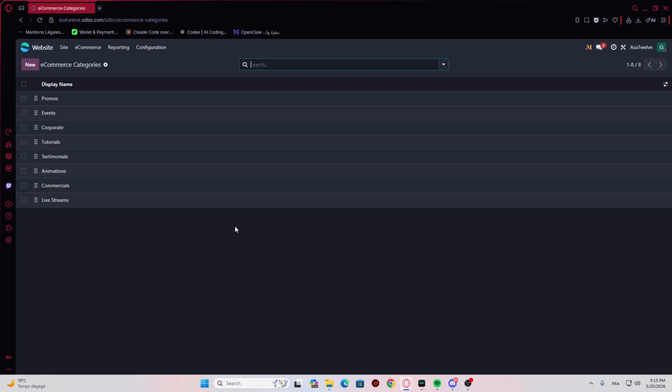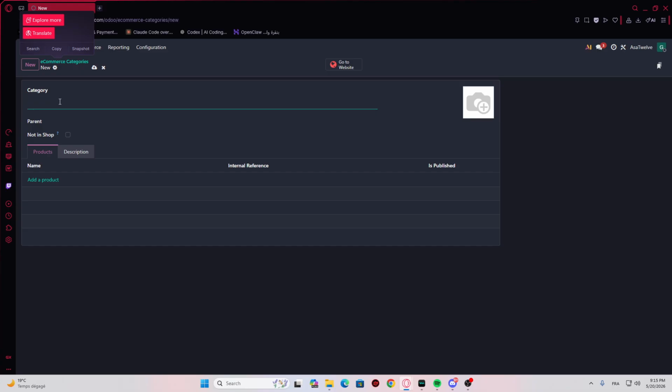So actually, to create a new category, you will need to click on New. Okay, so right at the top left corner. So this is the menu where you can create a category. So you'll need to add a parent category. Okay, so you can create subcategories for better organization, for example clothes for men, women, and shoes, and you can use the parent category field to build this structure.